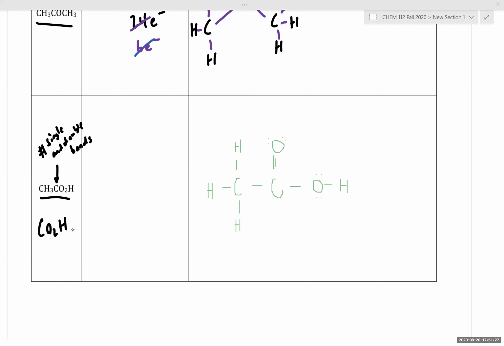And the response I see using the annotate tool looks great. So allow me to clear this drawing, and let's now discuss this example. Part of what we're doing in this initial section in organic chemistry is starting to develop pattern recognition for common structural motifs when drawing Lewis structures.